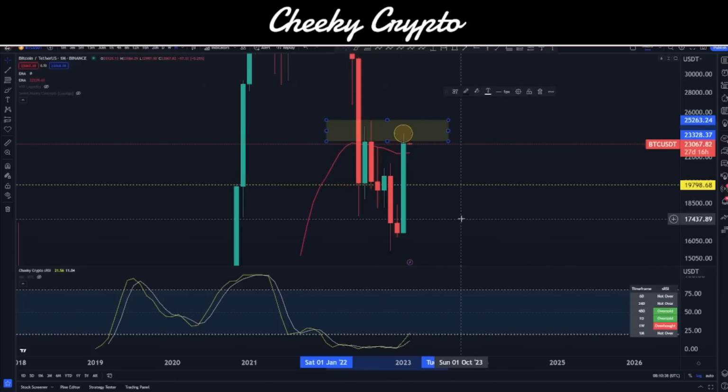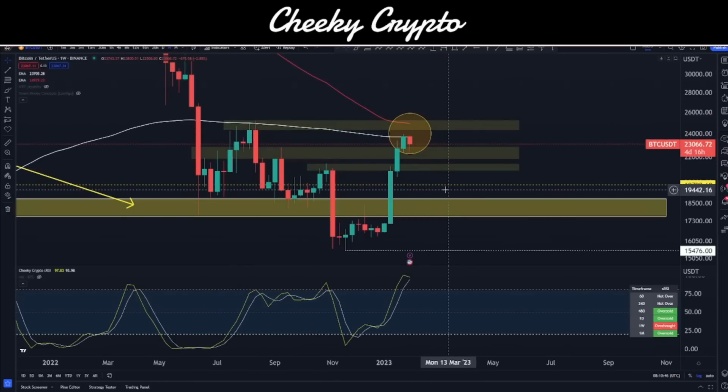We obviously are up in this upper resistance between 23,300 and 25,200. You can see that this is where a lot of the sellers are. Now, I'm expecting this week to be a very bearish one. We've obviously got the Fed interest rate hike decision today. I think that's going to shock a lot of people, because I don't think it's going to be positive.